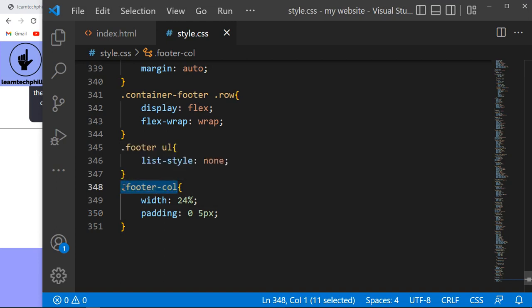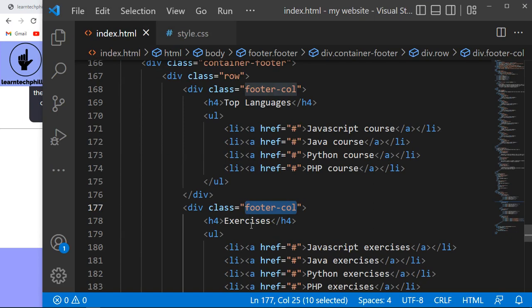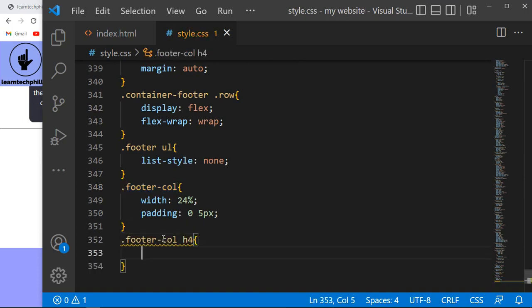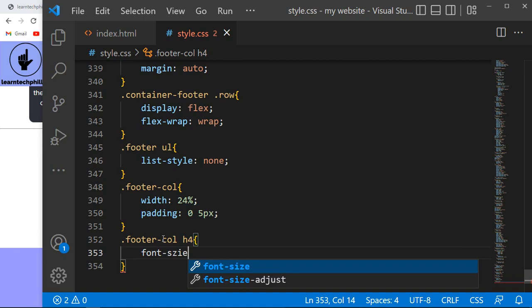Then we'll also need now to style the heading, which is heading 4. Okay, heading 4. Now the heading 4 will have a font size. We'll have a font size of 18 pixel.